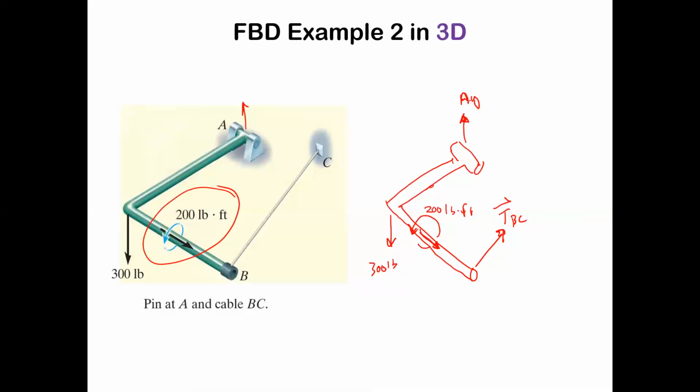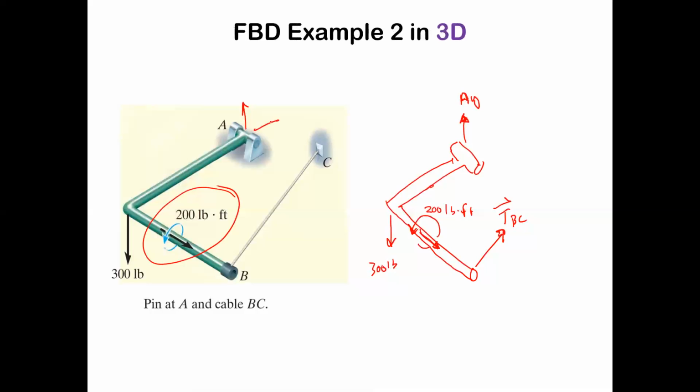Now we're drawing it up. Don't worry about the direction. We don't really know if it's going to be up or down, or maybe it's even going to be 0. Some of these things are not going to be needed. It's not clear that all these reactions are going to be needed, but these are potential reactions that the support can provide, and we have to actually analyze it to see if they are going to be needed.